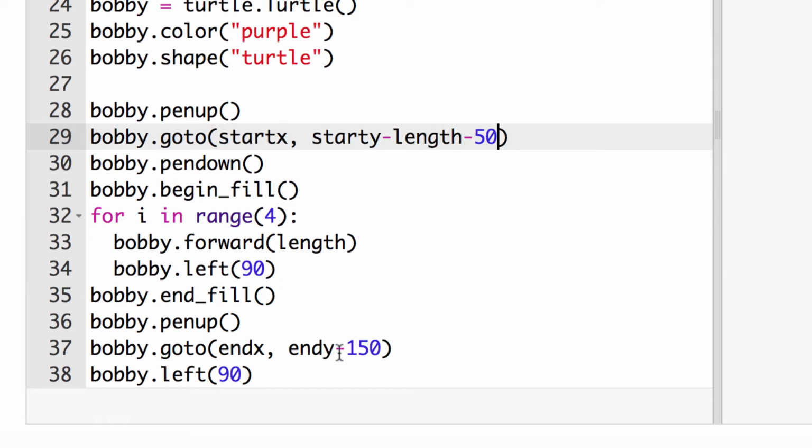So if we do end Y, we do minus length minus 50. So the 100 was kind of taking into account the size of the square. Now because the size of the square is variable, why not just use the variable? We'll use length, and then we're just going to add, so they'll always be about 50 pixels apart, which at least won't make them so far apart when they get real small.